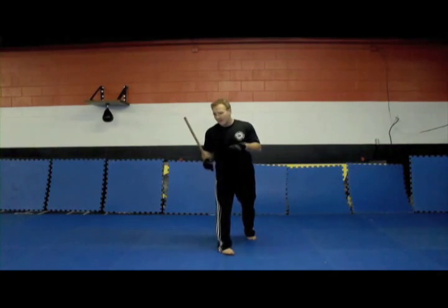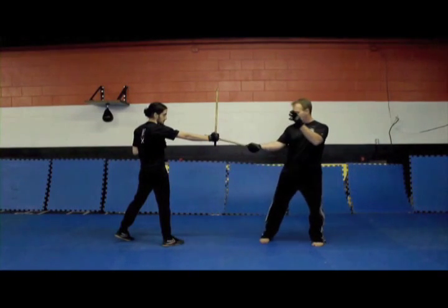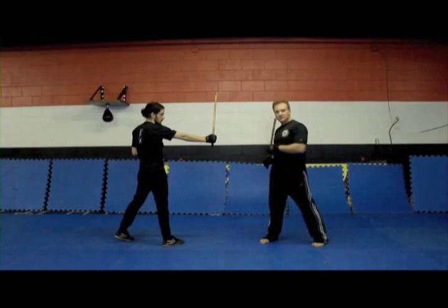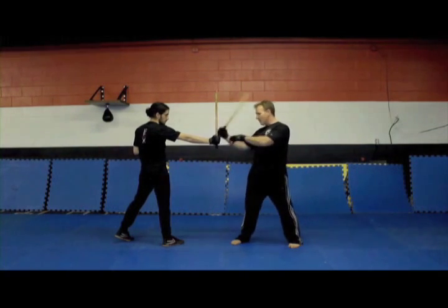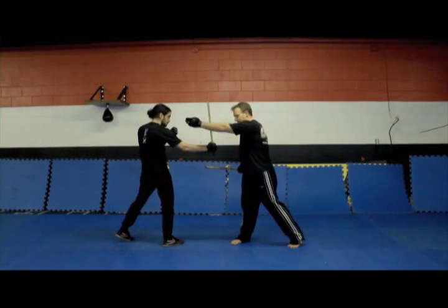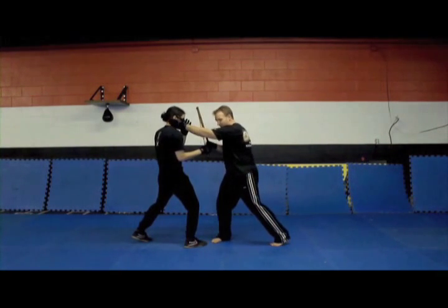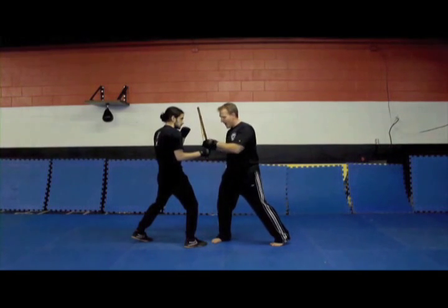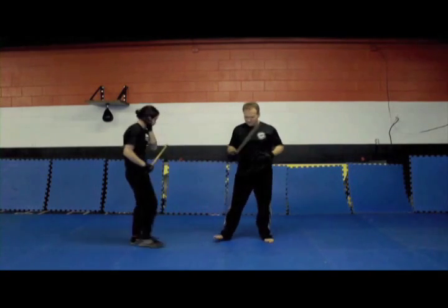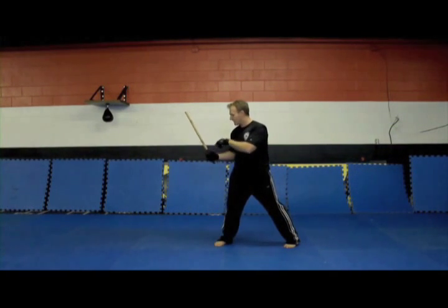Just to recap on that idea of range, okay, long range, we can hit each other's hands, but we cannot hit each other's vital parts, the torso, the head, okay? Middle range, we are able to strike the head, the torso, but we're out of range of our opponent's left hand. And then for us, compressing it even further, close range is when we have access to using the left hand. Gouge the eye, punch, pull the hair, any number of things, okay? So that's our range.